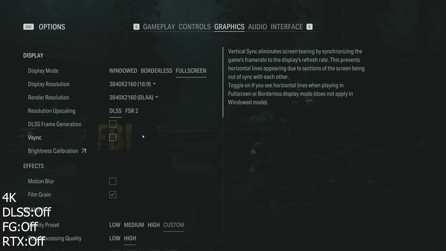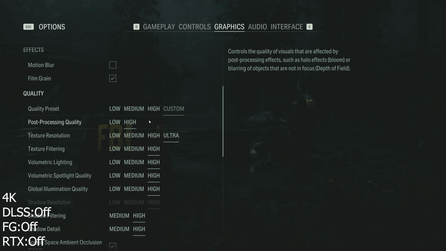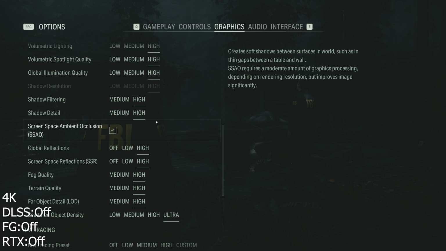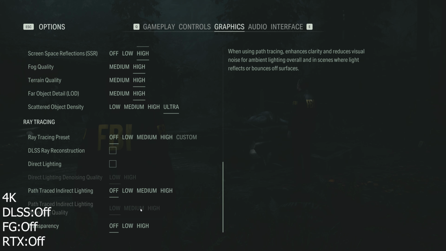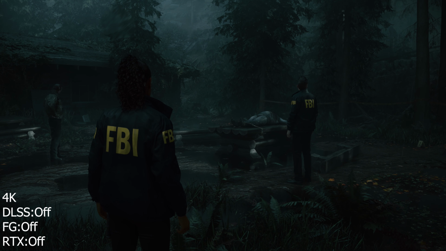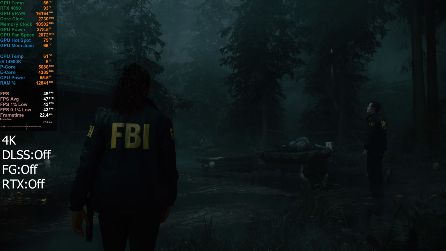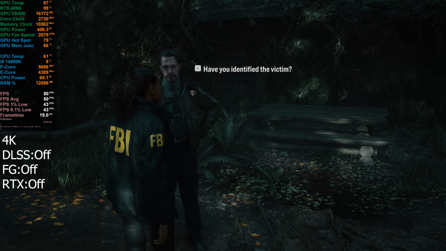Okay, I'm now just going to test 4K native, but without ray tracing. We've got everything maxed, ultra or high still, but ray tracing switched off. So we put that off here, so these settings off here, no DLSS or anything like that. Should get pretty good frames. Okay, now I thought we'd be getting more frames than this, at least over 60.